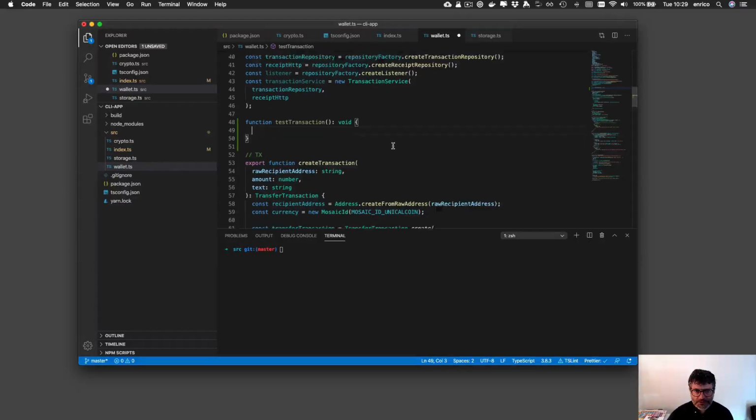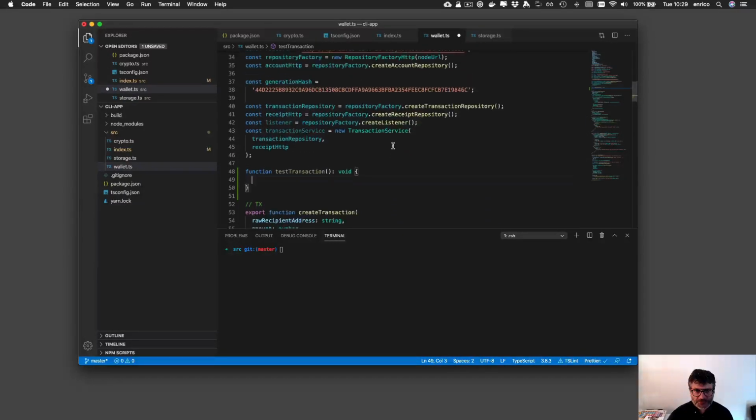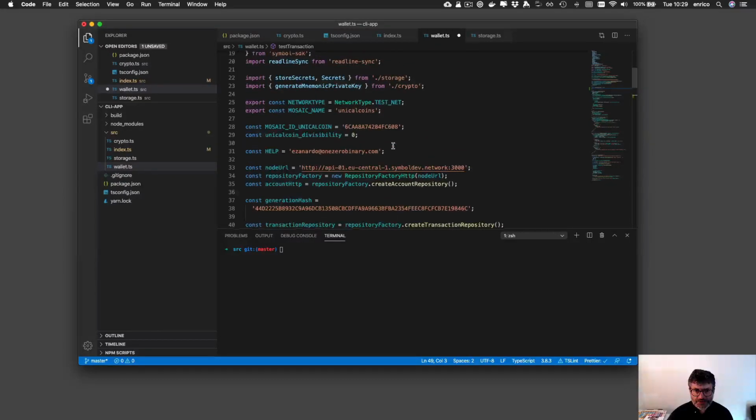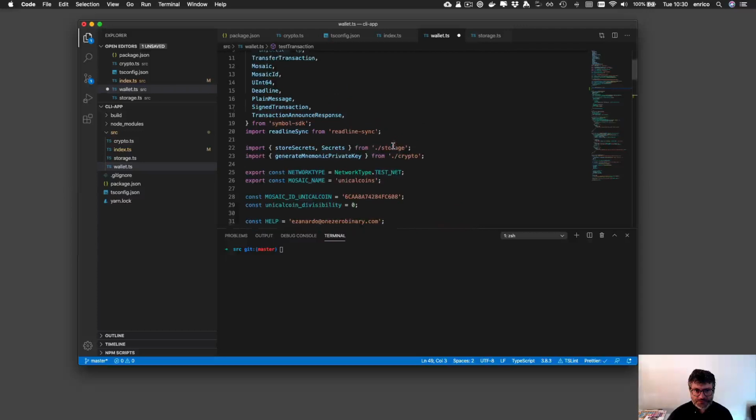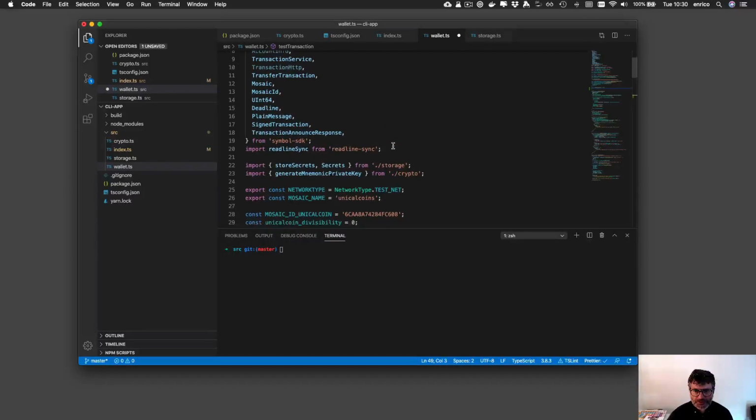As we have seen, we need to have an account, and we created the function to get the account. We have to import that into our system from the storage, let's say load account.